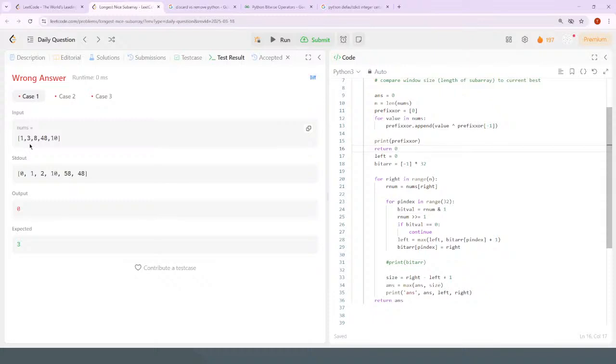And while there's still stuff to remove, then you take it from the left side.